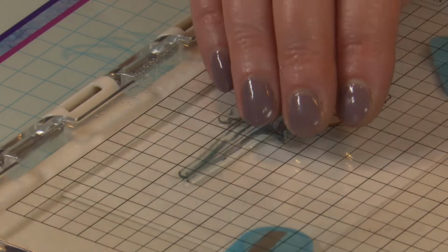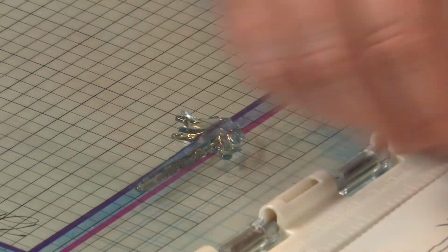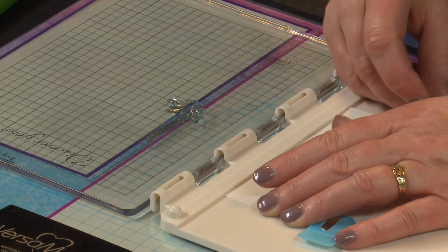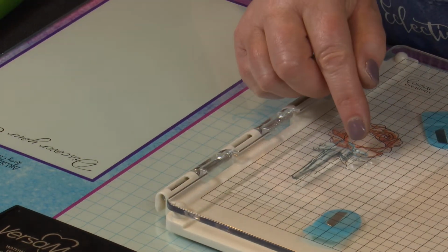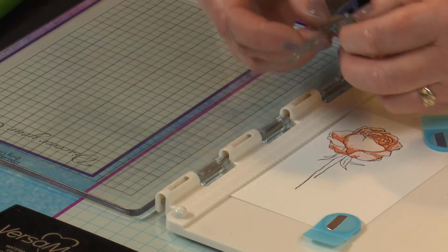Now I do want to do this as second generation because I know the sea glass is quite a strong ink. I think that's slipped a little bit, so I'm just going to line it back up with the 2 and just pop that over the top there to make sure that I still look like I'm lined up. And I don't think I am. Let me just double check that.